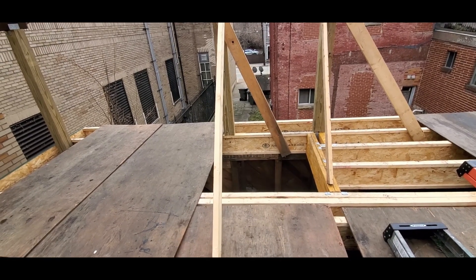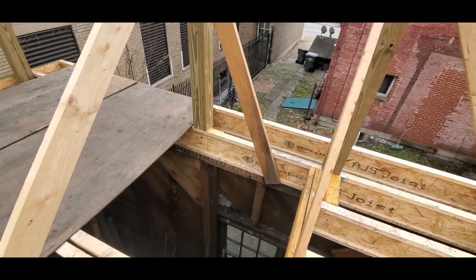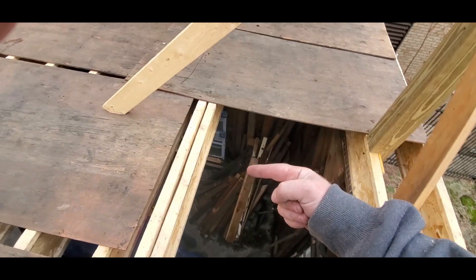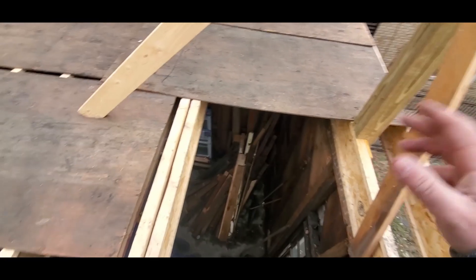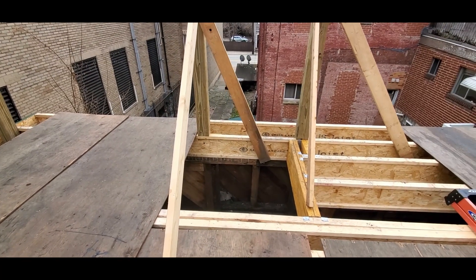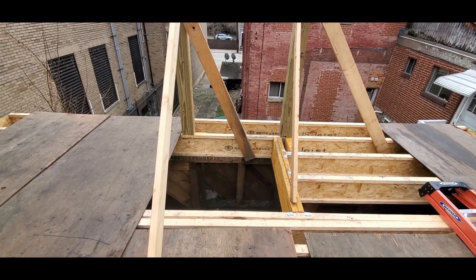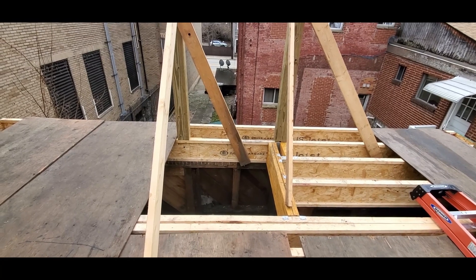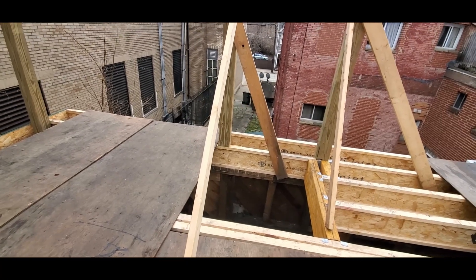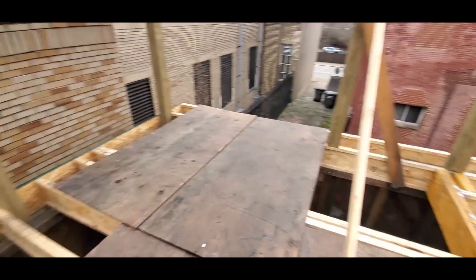Once the decking is installed, we're going to start working on this guy right here, which is going to be sweet. This is going to be a trap door — this is our stair access, the stairwell. She's about four foot wide and the stairs are going to run right down here, hit a landing, and bang to the left. The trap door is going to be on gas struts controlled by a switch — you hit a switch from the inside and she pops up. I'm still up in the air about whether to put a switch up here to lift it, but I think that's a good idea so you can set the door down and have full range and access to everything up here.